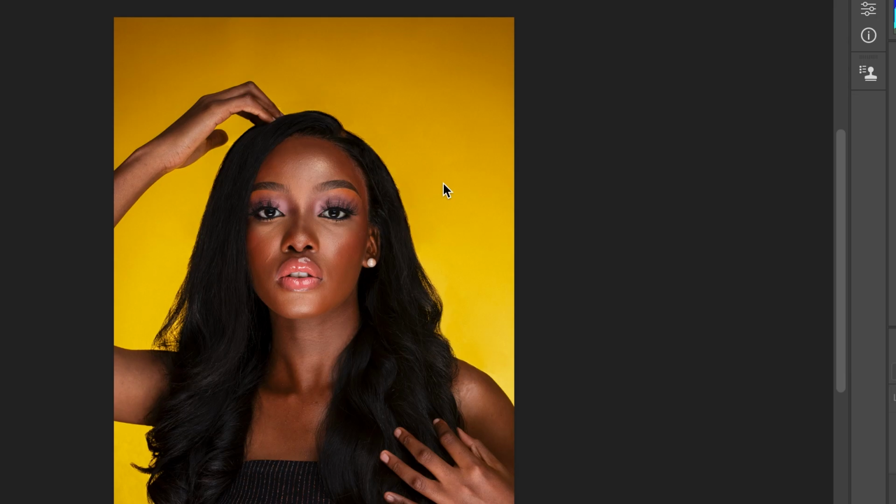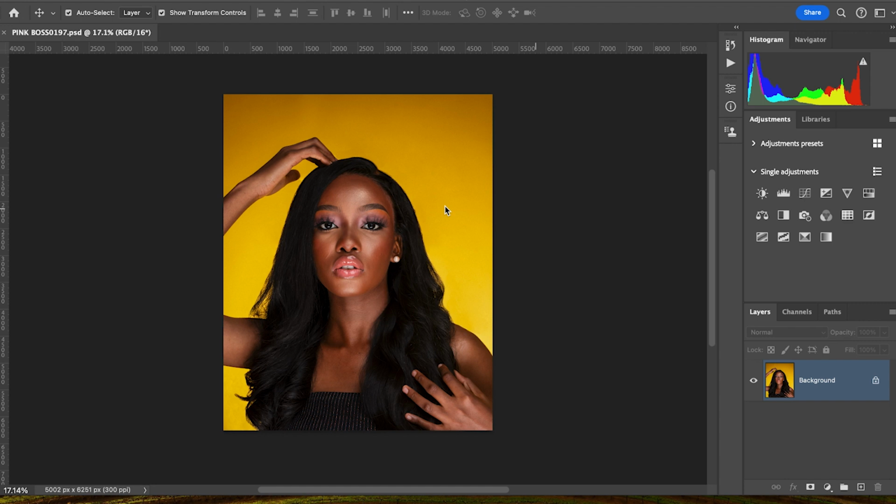So now that we are done taking out the unnecessary distractions, we just go ahead and edit the image and retouch it. Like I said, I'm not just going to show you how to retouch the image or how to high-end retouch the image. You understand? I'm going to show you how to glow the skin of the image in Photoshop. So let's get into it.